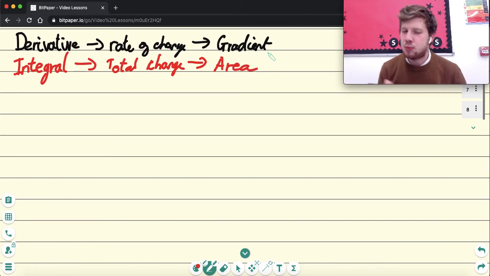And this is really prominent whenever we look at variable acceleration. If we think about a velocity time graph, well, the area underneath a velocity time graph we know is called the displacement, and the gradient of a velocity time graph we call the acceleration. And we know that they are linked in some way, and that way that they're linked is to do with the derivatives and the integrals.